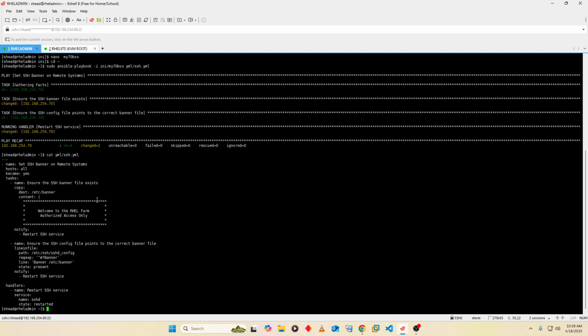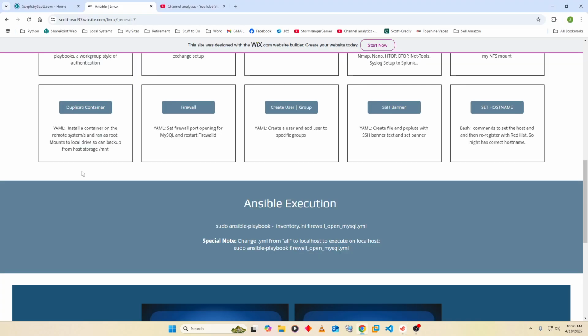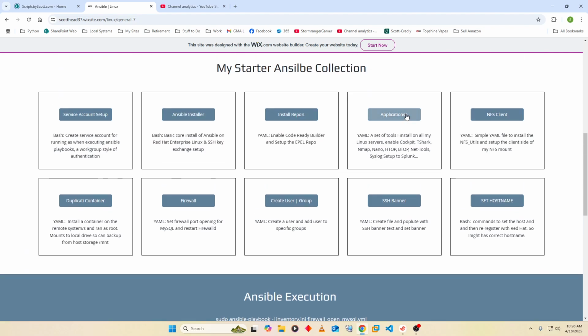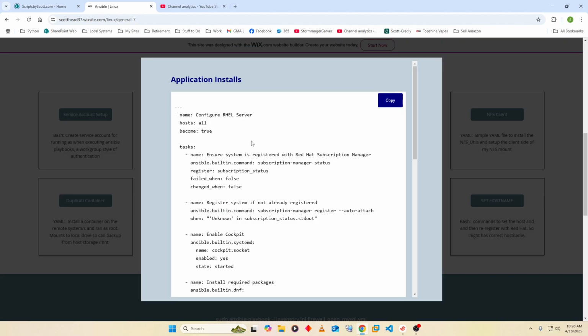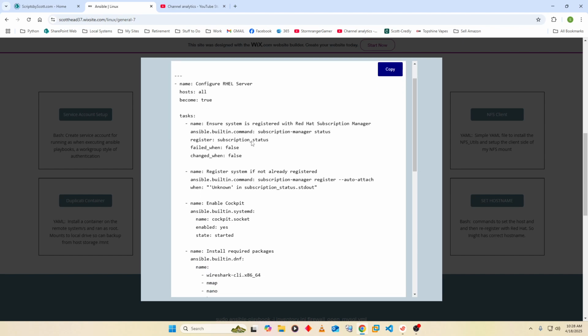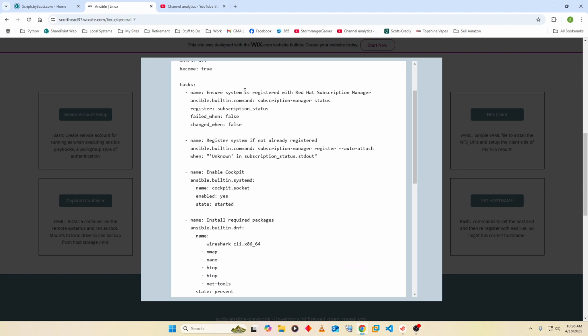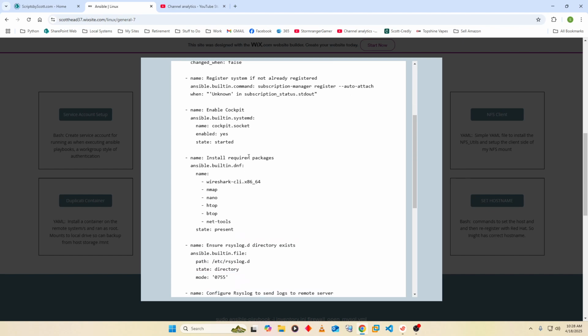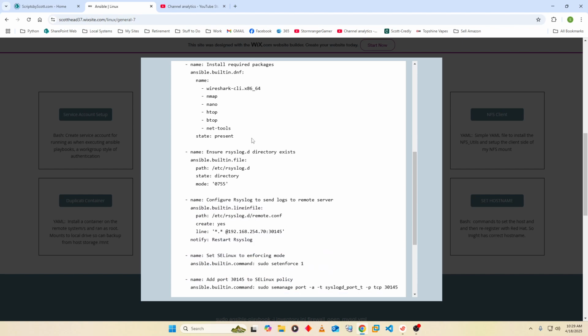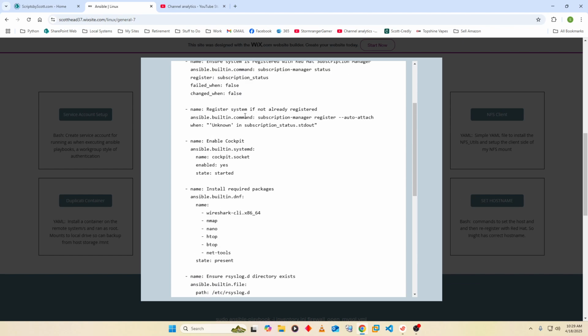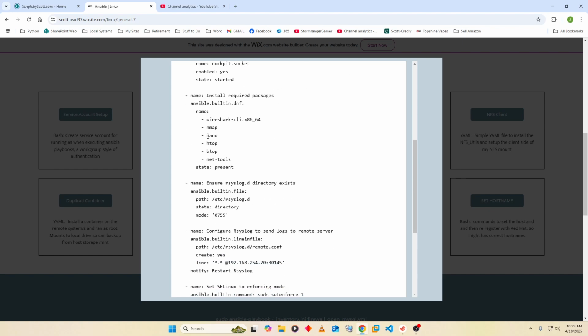So that's just the quick and dirty, really, on what Ansible's for, and just to give you some examples. This is a YAML file I created. Make sure you're registered and everything, and your subscription. It enables Cockpit. Oh, and the reason I have those other repos installed is you need them for stuff like HTOP and BTOP. So, and maybe Nmap. I don't know.